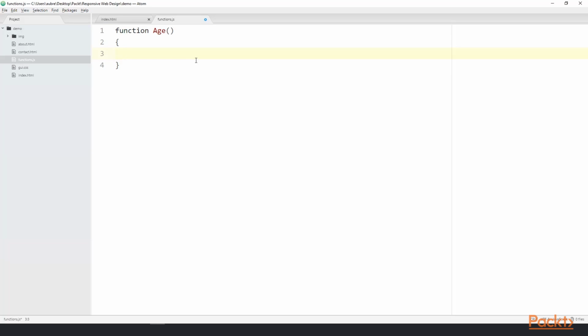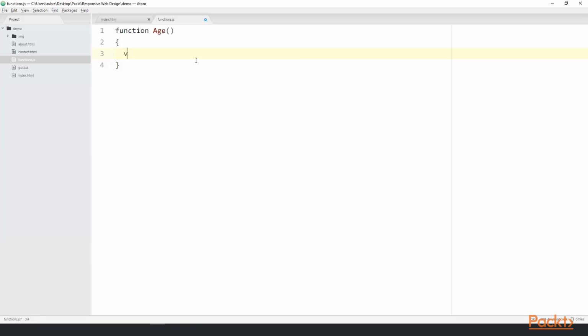One of them is going to grab the value. Another one is going to grab a date. Another one's going to grab a specific element from that date. And then our last variable is going to do some math. And then we're going to have pretty much a document write, which is going to write to our year ID with the difference between the age and the input value.